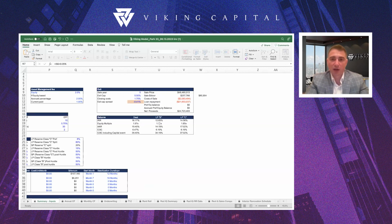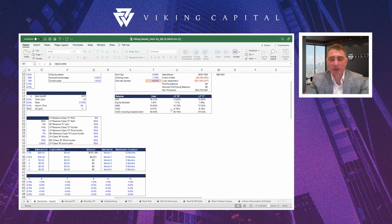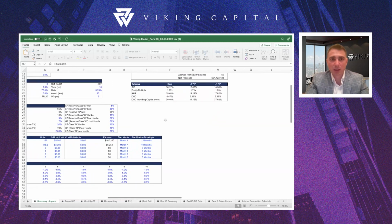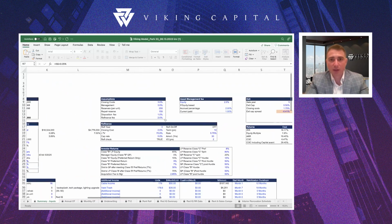Your deal level IRR, the low end of our range, I think in our marketing materials was 1.6 to 1.8. This is right in the middle. But typically on these, this is at the bottom. So I think we're being conservative there too. Average cash on cash of 6.2, pretty attractive, I think, in this market. I think that pretty much covers it. Are there any other questions?